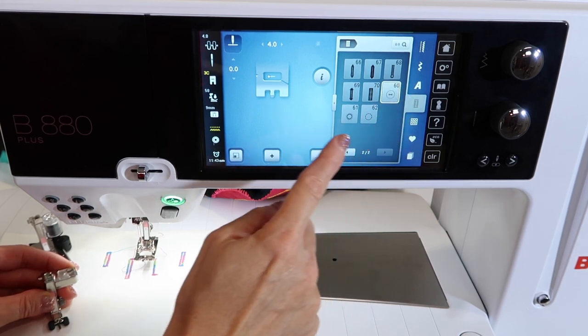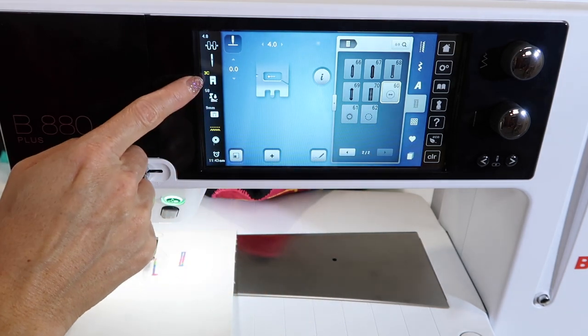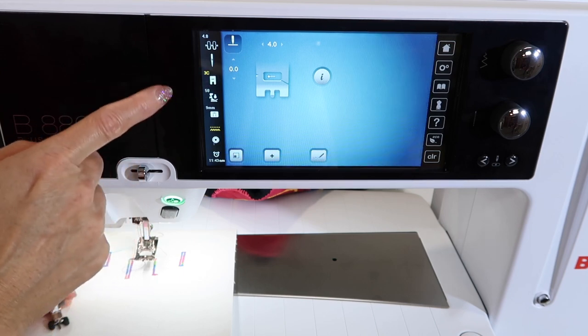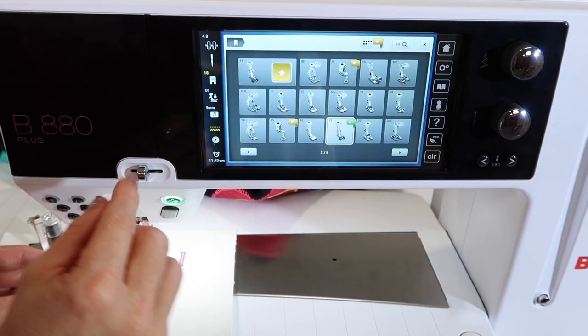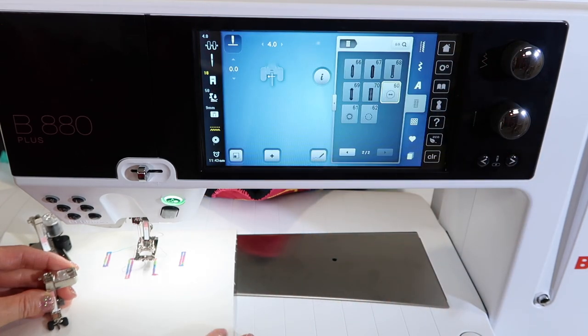Stitch 60 looks like a picture of a button, and we will need to actually choose the right foot. So 3C is not the foot we'll be using. And when you touch it, you're gonna notice the yellow star always indicates the one you should be using for the stitch you have picked. So now the machine will be happy with me.